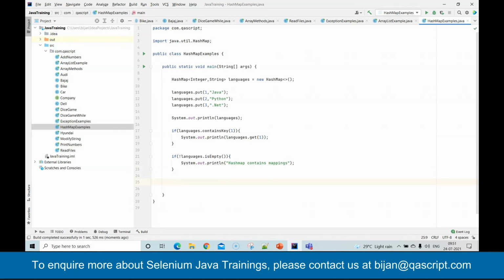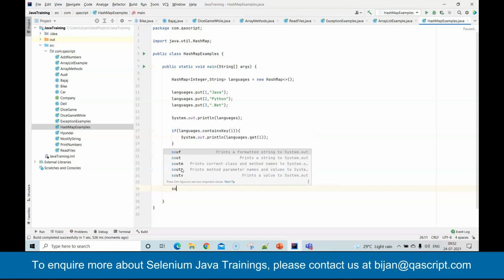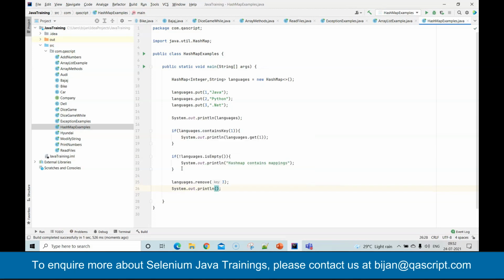Okay, what other methods? So we can look at remove. How do you remove a particular key value pair, right? So I just put a key here. Okay, and I again print the hash map.